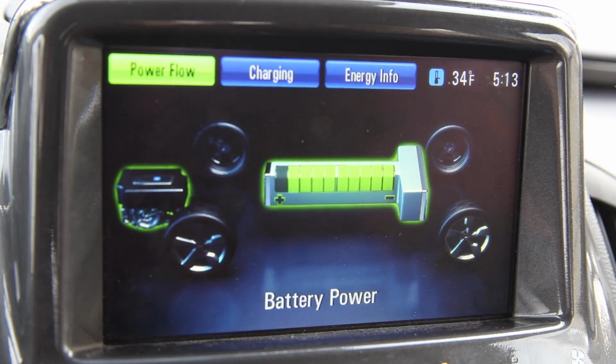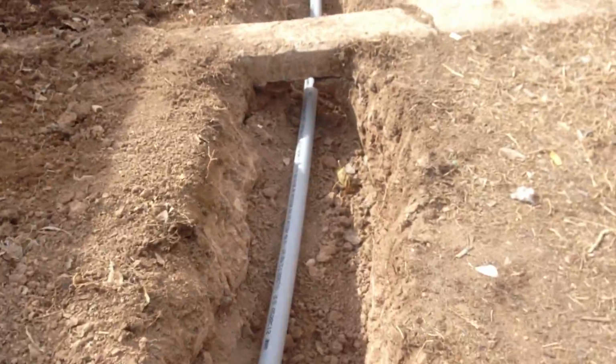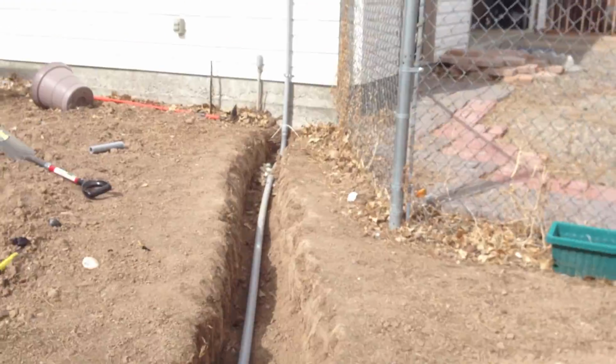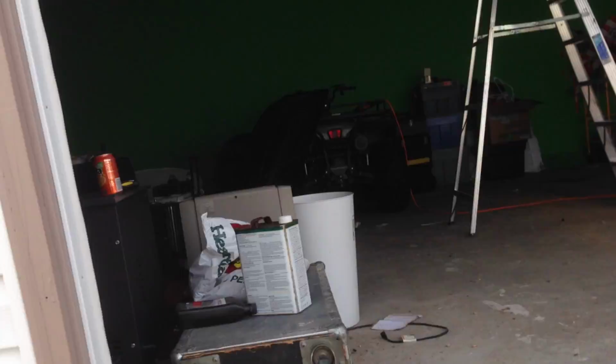Well, let's just say that we've had a problem in the garage/studio for a while. One, you own an electric car. I own an electric car. Two, you also own a green screen studio in your garage. Yes, and I've got lighting in there, and we have heat. You have lighting, you have heating, and you have an electric car, and you have not enough power. No. And that's a bad thing. Power is something you need to have in your life. Especially when you're in the kind of work that we do.